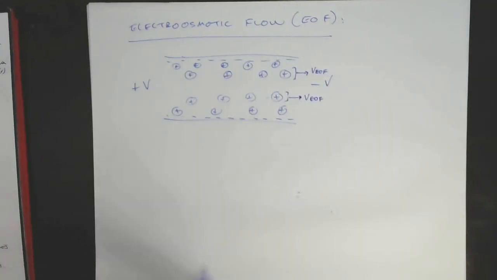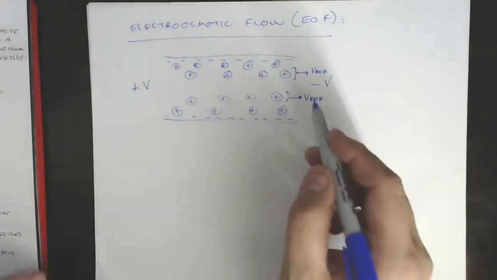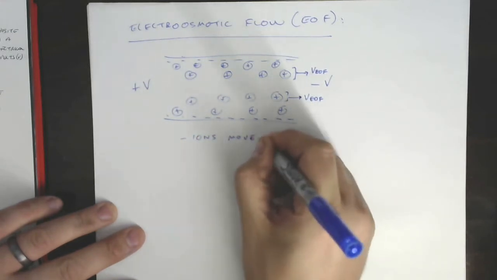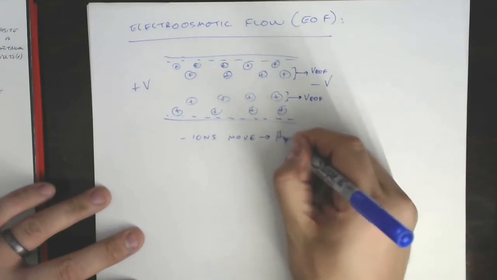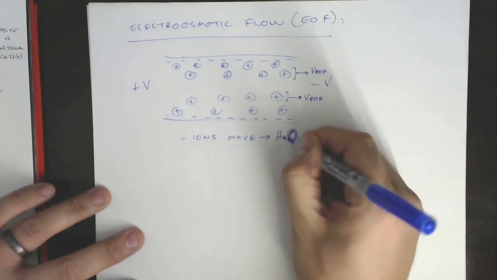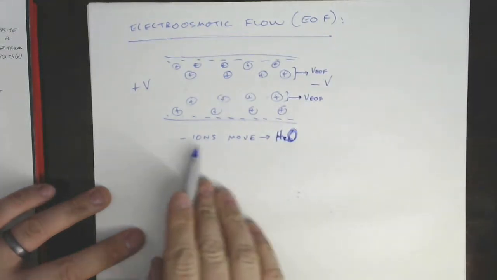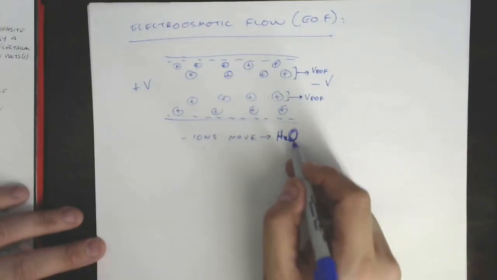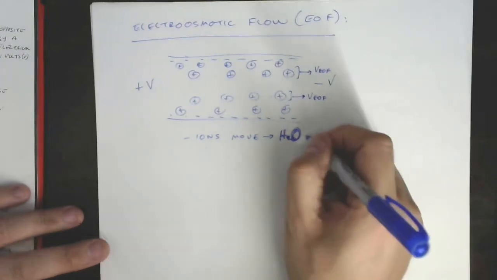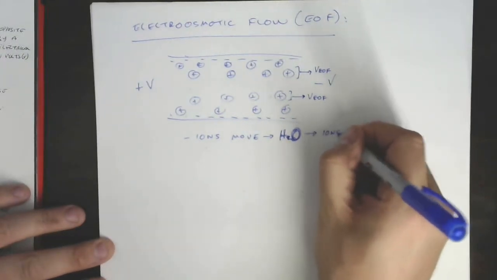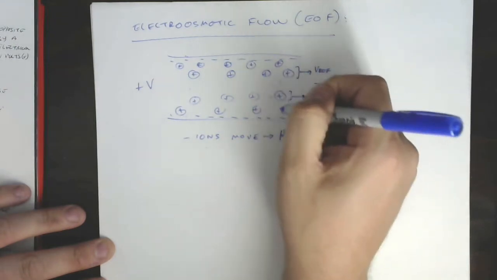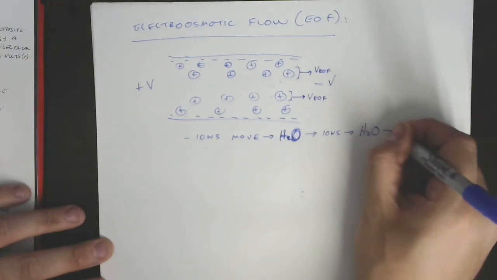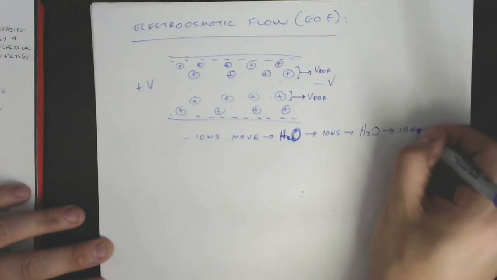And here's the trick to this. When these diffuse layer ions move, the ions move, but they bring with them their hydrating water molecules, H2O. The ions move, but they are all hydrated by some radius of coordinated water molecules. Well, it turns out those water molecules are coordinated with other water molecules, which are ultimately coordinated with other ions further into solution, into the middle of this capillary, away from the diffuse layer. Those ions are hydrated by other waters, which are coordinated with other ions, etc., etc., etc.